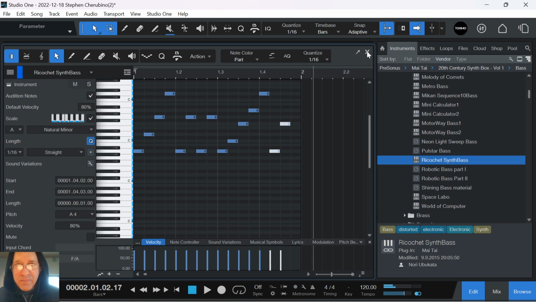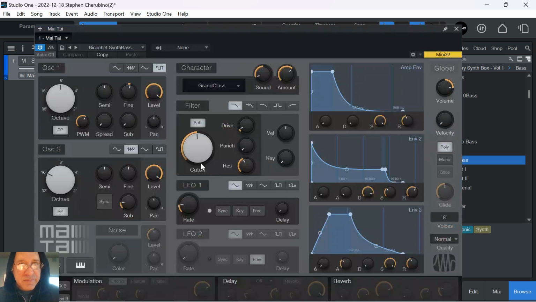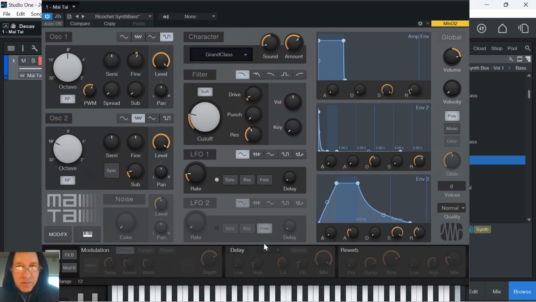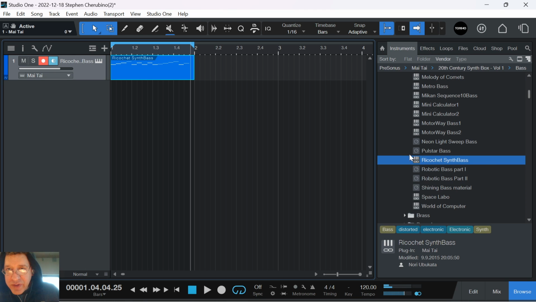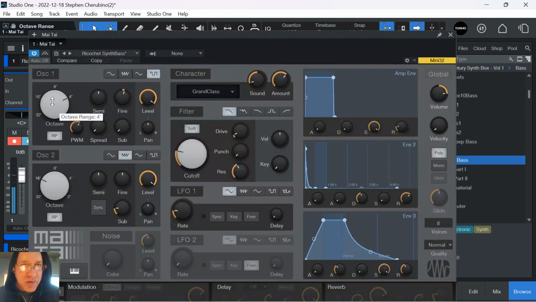Okay, it's a little wild. So why don't we loop that and try to make it sound good with this instrument. Aha, because we pulled in this preset, it actually put a bunch of effects on there, like a delay and a chorus and a reverb. So why don't we hear it without that stuff? Okay, now we're getting somewhere.